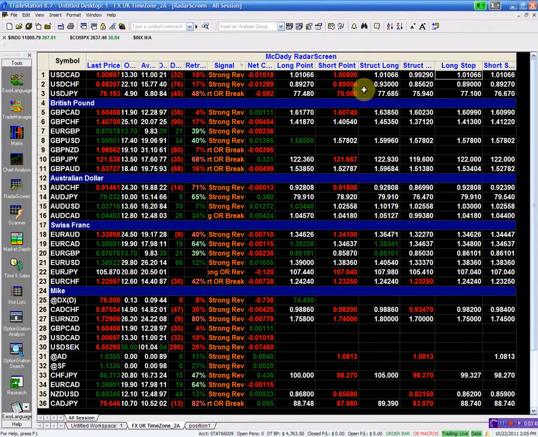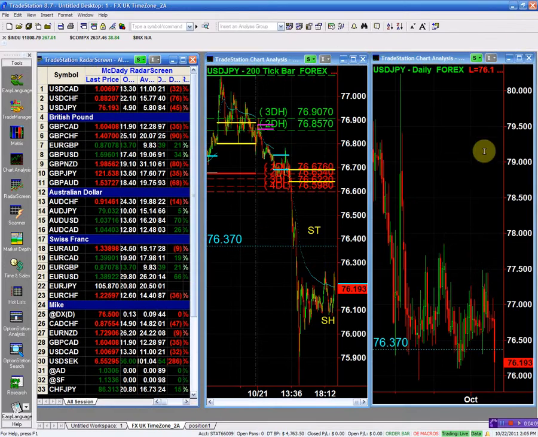On the short side, we create a point where we are going to go short below it. We also identify a structural short point, which is a very strong shorting point, a trend change to the downside, and of course when we take a position, we identify our stop on the trade. Okay, so if you can populate this also on your radar screen, or if you have a quote page, that will help you with your trades.